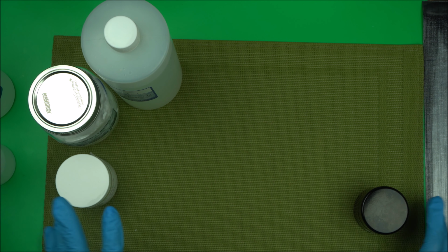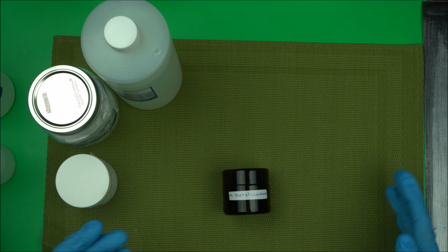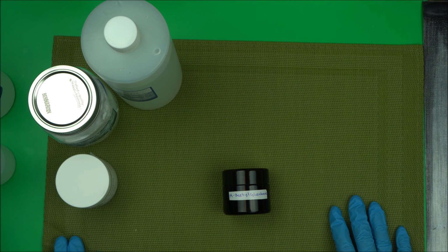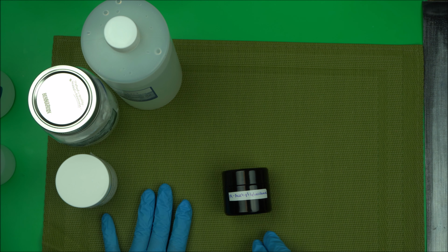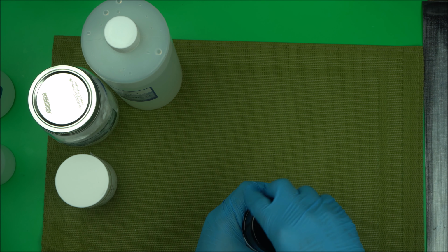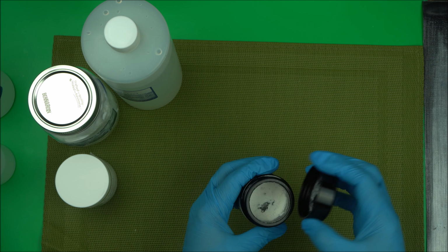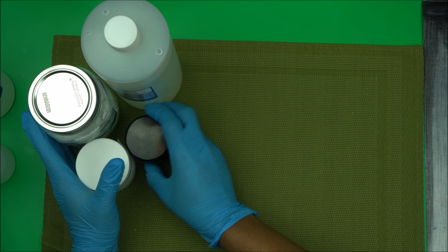The ones I've shown you so far are natural, but the one that's not that natural is NAG. I like the name NAG because it's a shorter form of N-acetylglycine. This is a good product, and even though it's non-toxic, it's still synthetic. It can be used to make dark spot remover cream. It's a very good anti-aging ingredient, and even though it is very expensive, it works really well for anti-aging products, especially for mature skin. It's also a white powder, very expensive, not cheap at all. So it's something that you can include going forward. I will make a series of videos on how to use any of these in my upcoming videos.